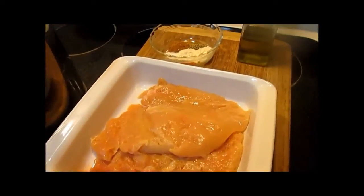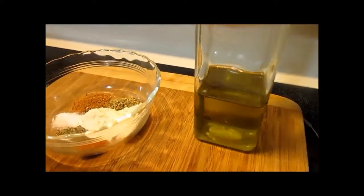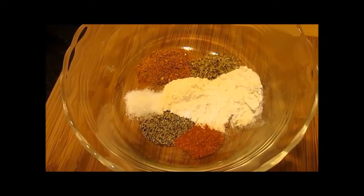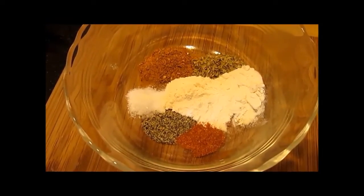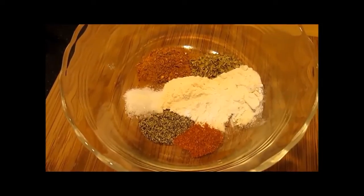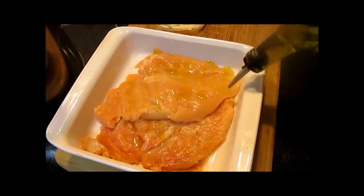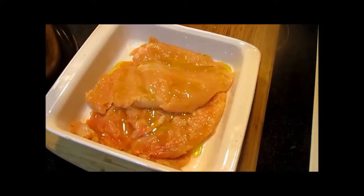Once that is done, I'm going to oil and season the chicken breast. And my seasonings are a teaspoon of Emeril's Original Essence, garlic powder, onion powder, half a teaspoon of Italian seasonings, 1/4 teaspoon of salt and black pepper, and about 1/8 of a teaspoon of cayenne pepper for a little bit of heat.